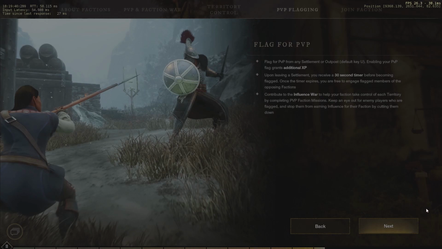Flagging for PvP. Flagging for PvP from any settlement, outpost, or fast travel point, default by you, enables the PvP flag, and you gain additional experience. Upon leaving a settlement, you will receive a 30-second timer before becoming flagged. Once the timer expires, you are free to engage flagged members of the opposing faction.